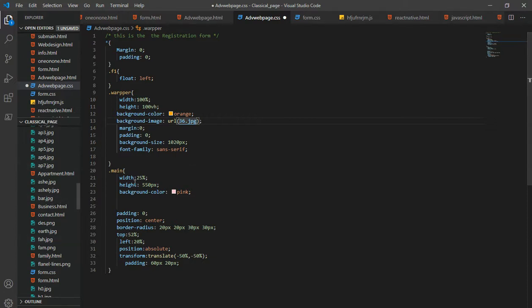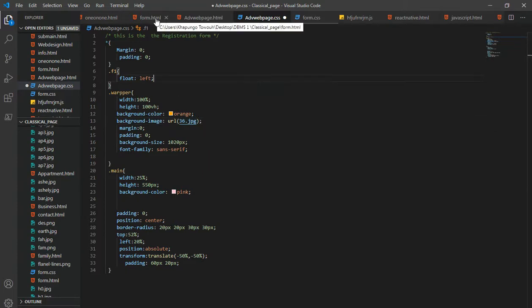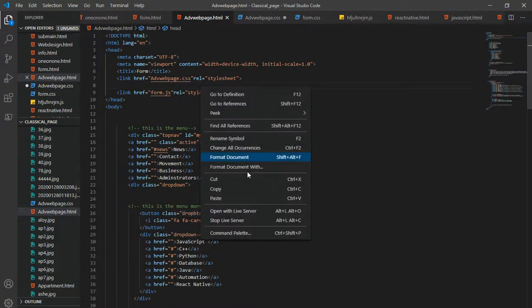So if you are including the pictures, please take note of this, that you should see whether it is JPG, PNG, or any other format that is indicated, and you include it. If everything at all times is JPG, sometimes the pictures will not appear in the background. So now we have included these pictures. I just want you to see, and we try to run it and see the progress we have made.